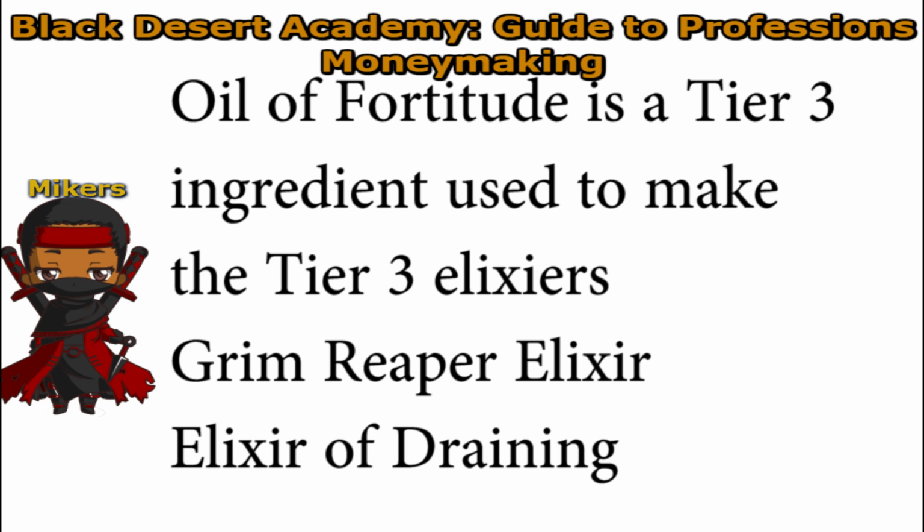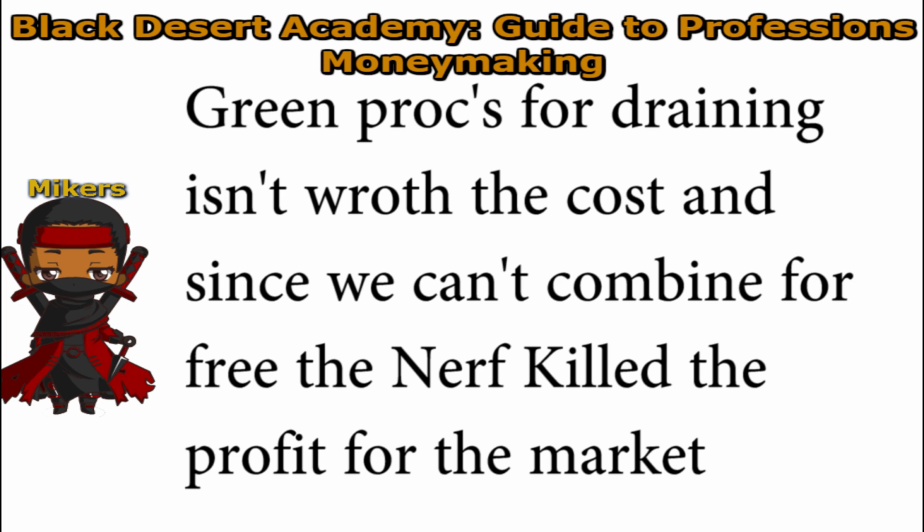And fruit of nature is very useful for making oils of fortitude. And oils of fortitude is also very useful for making elixir of draining, which since the alchemy nerf happened is not as viable anymore. Would I say it's worth the ingredients? Honestly, I'm just looking at it, thinking about the ingredients again. Well, if Trace of Forest, which is the main active ingredient in the elixir of draining, ever drops in price, then crafting elixirs of draining might be useful. But as of right now, crafting elixir of draining isn't that useful. Sorry, guys. But Grim Reaper's elixirs is actually still semi-viable.